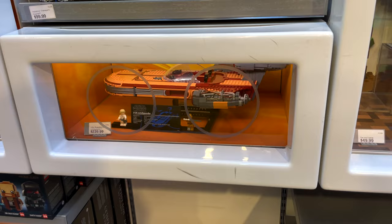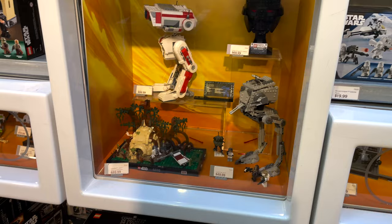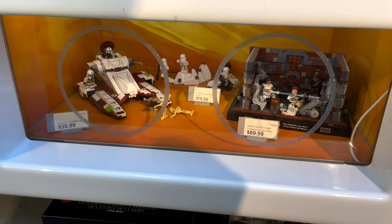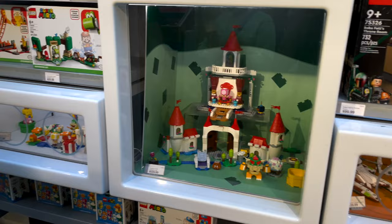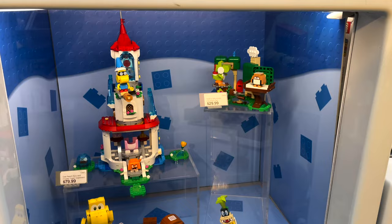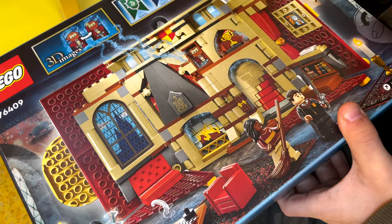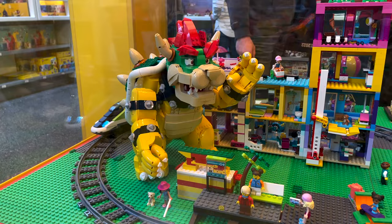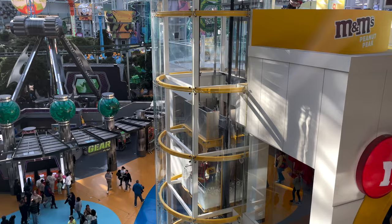There's a Land Speeder and the Millennium Falcon, more Mario, Yoshi, and Jurassic Park. I just got done beating Hogwarts Legacy — here's the front of my house's logo, you can open this and there's like the common room. Bowser looks like Godzilla, Peaches on the train, and there's a Statue of Liberty. Before we go into the M&M store I wanted to show you a bird's-eye view of Nickelodeon Universe. Now we're going to check out the M&M store.